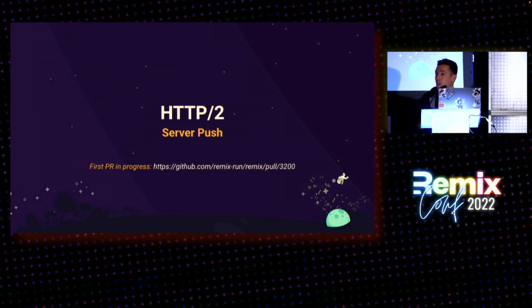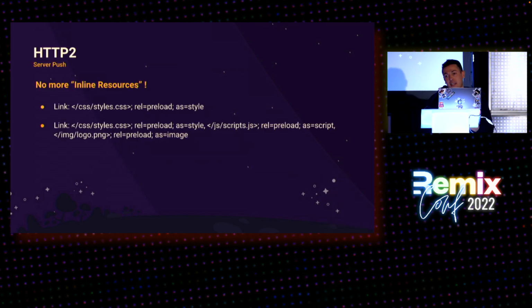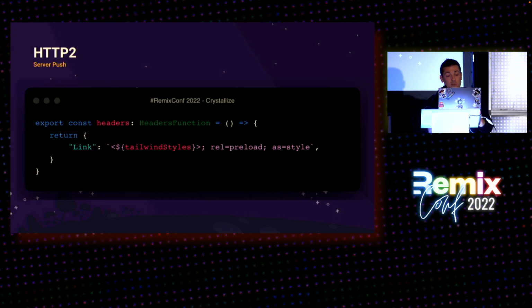Then we have another optimization, HTTP2 server push. So usually, as a developer, when you are working with localhost, it's not over HTTPS, and so it's not really known. Actually, there is a pull request in progress. So maybe Kent, you've seen it already. But what does it do, HTTP2 server push? It enables you to push resources in the same response at the initial load of the page, right? So we're gonna do that together, so you see that in action.